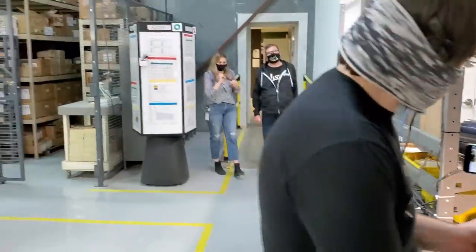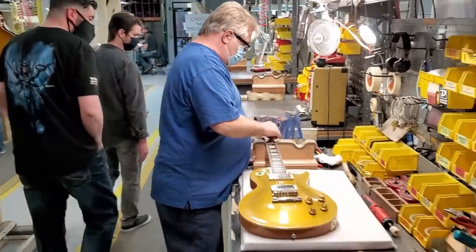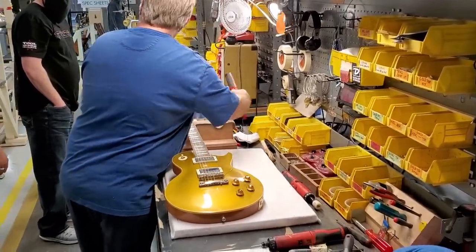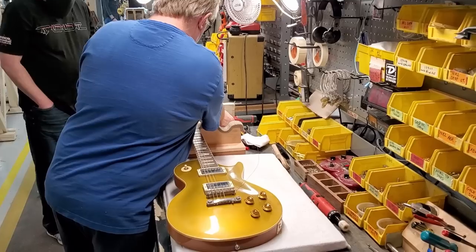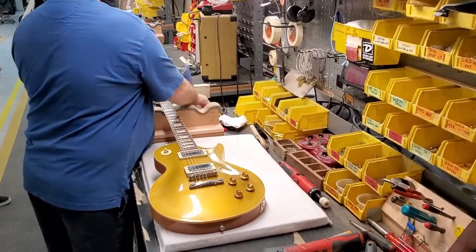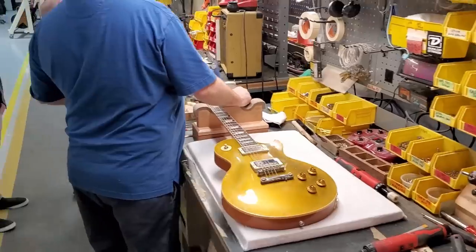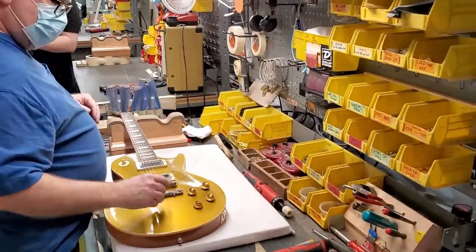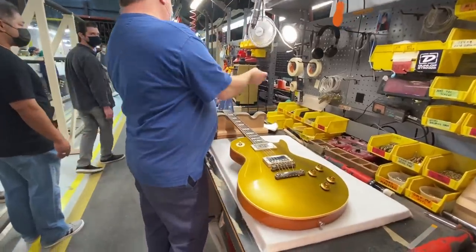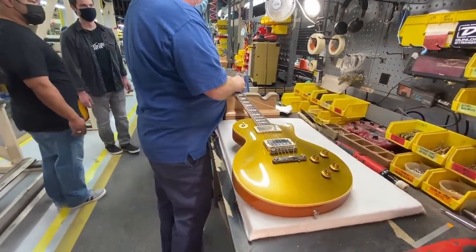Professional strings, I'm awful. I just wanted to see a professional, how they do it. Pretty much the same way I did. I'll go one post, come back, loop around, and then lift up, and that way it locks on the string. I just want to see how somebody else does it. Everybody does it different. They do, even here.